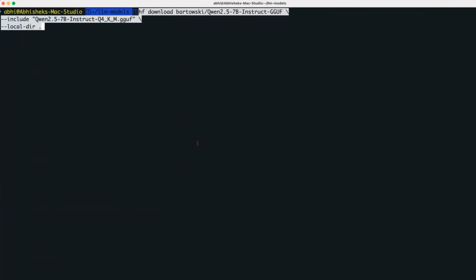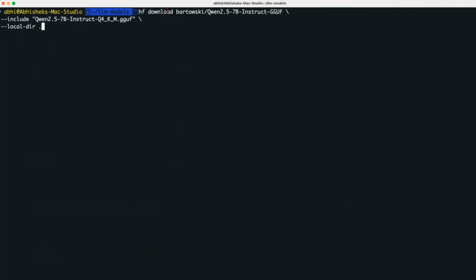Now let's download the model. To download the model, just run this command: hf download. This is the model that we are going to use. So Qwen models are usually powerful. Right now, they are trending local models. They are very powerful. You can run inference on them if you have a GPU based machine. Even if you have a CPU based machine, you can run inference on them, but you need a GGUF model.